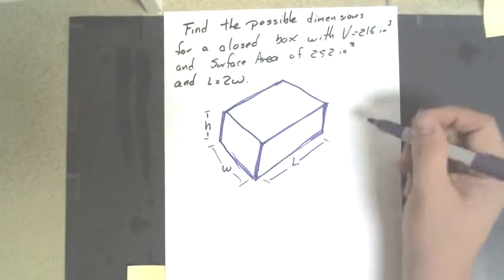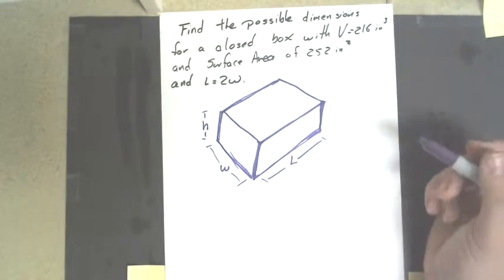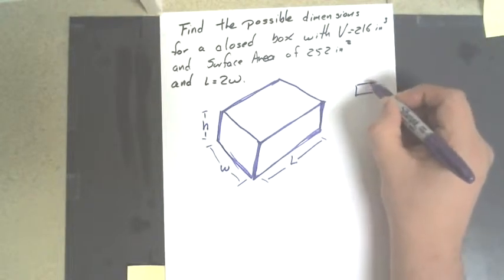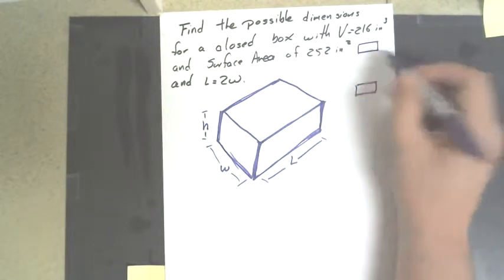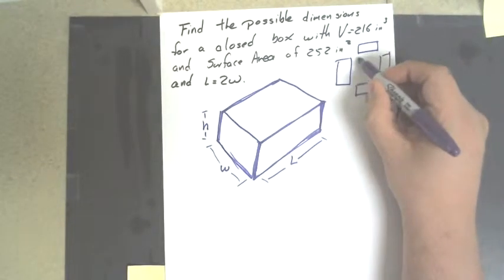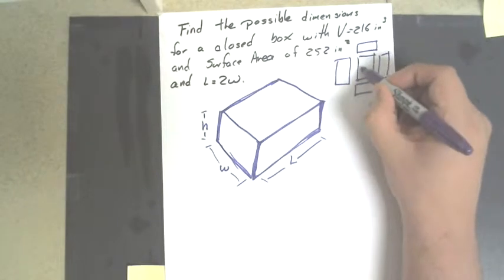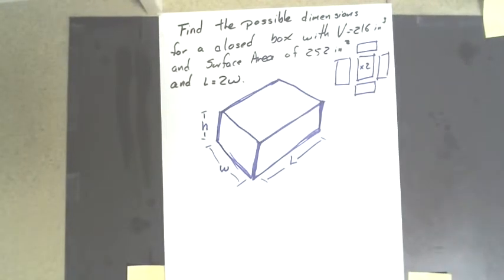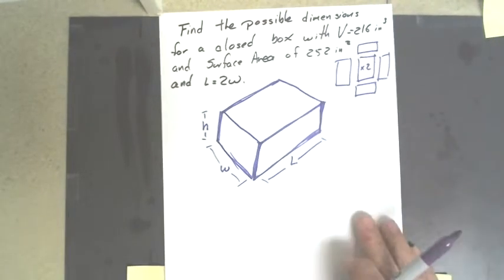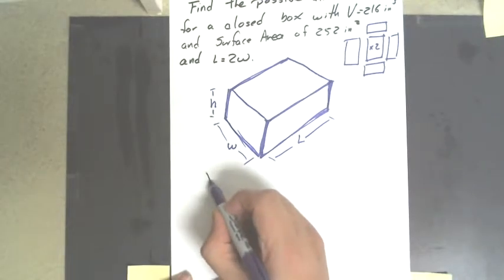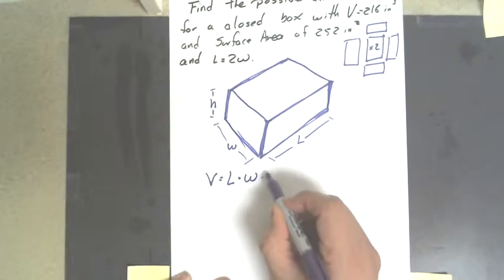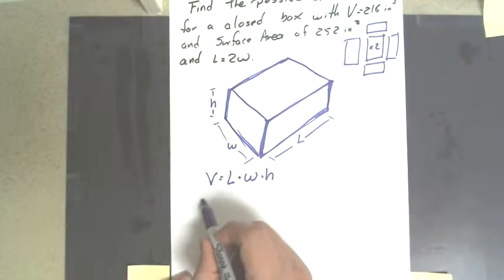Well, you'd have to look at all the different sides. A box has lots of sides on it. It's got two of the little end caps. It's got two of the sides. It's got a bottom, and it's got a top, so there's two of those. So there's 1, 2, 3, 4, 5, 6 pieces that make up surface area. So while volume is a nice length times width times height, surface area can be a little bit more involved.